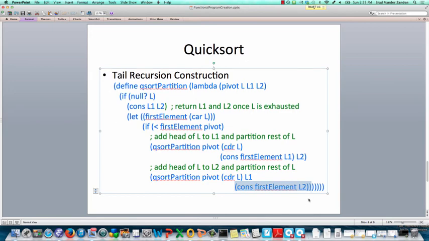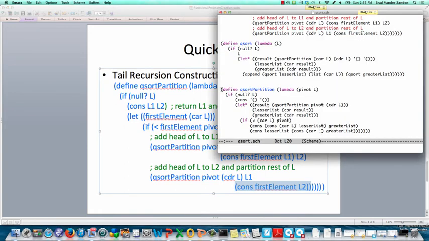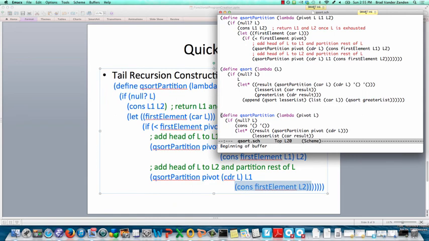Now, if I do the second definition, this tail recursive definition, you're going to see that the original list will get partitioned correctly, but you'll see the elements aren't in the same order as with the inductive version. So in this case, there is a bit of a change to the result.